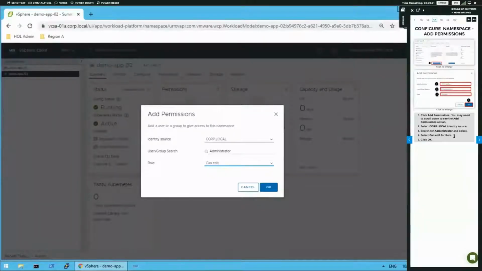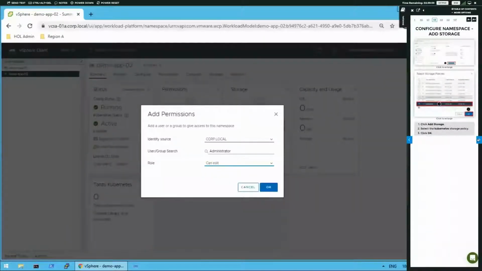And it does talk about the roles a little bit in some of the documentation. But basically right now today, there's an edit and a view role that's supported. The edit role really gives you the ability to create Tanzu Kubernetes grid clusters within this supervisor cluster namespace. And again, we'll cover that in module 3.